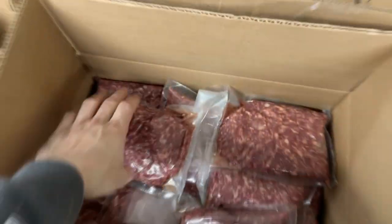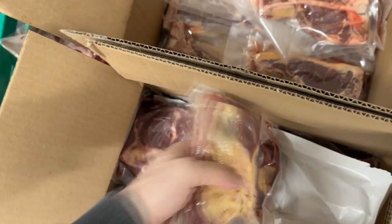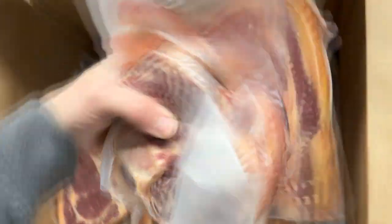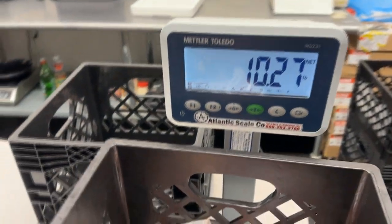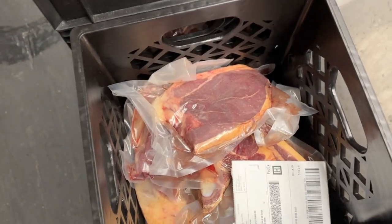So here we have a few of the shares packed up already at 10 pounds. We're basically weighing every single one to make sure you guys get about 10 pounds of beef. So as an example: three pounds of ground beef, one short rib, a porterhouse steak, a couple of roasts, and maybe a chuck. We got to 10.3 pounds — that's good. So that's an example of what you guys are getting in the fresh beef share.